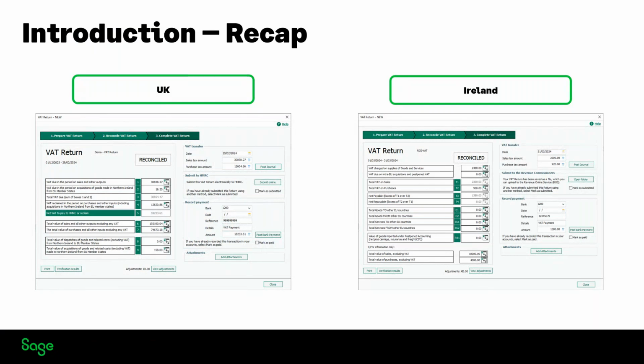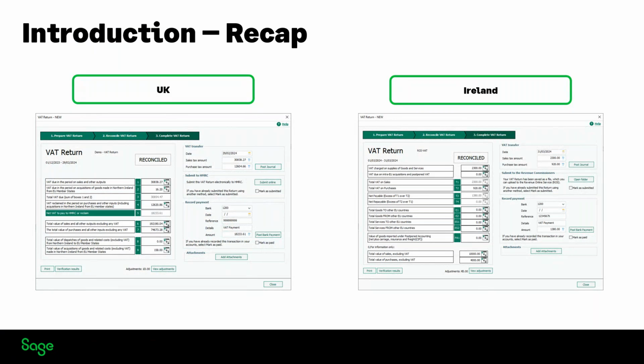Step 2 was to review any verification issues that were identified, to see if you needed to do anything or not. You had the option to post adjustments, or look at checking your figures and printing out reports, and then finally, of course, reconciling. So flagging the VAT return to say, right, I've agreed everything, these are my figures. So that's what we covered in part 1.